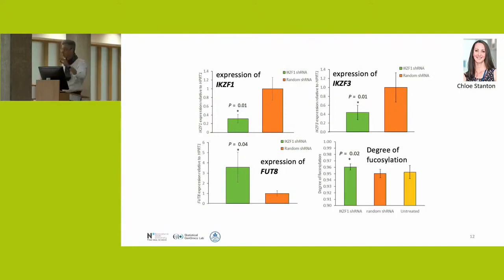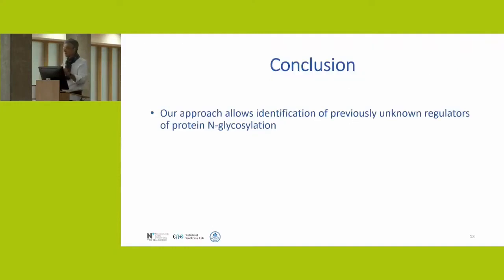The degree of core fucosylation of IgGs produced by our cell line was also going up. I think this is a nice coherent story where we start with GWAS, and we go all the way through, and we figure out potential mechanism of action and confirm that in the lab. So in principle, we think that our first iteration over this story is over, and we will try to expand.